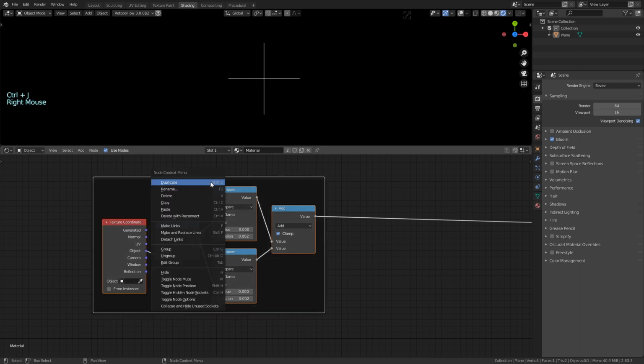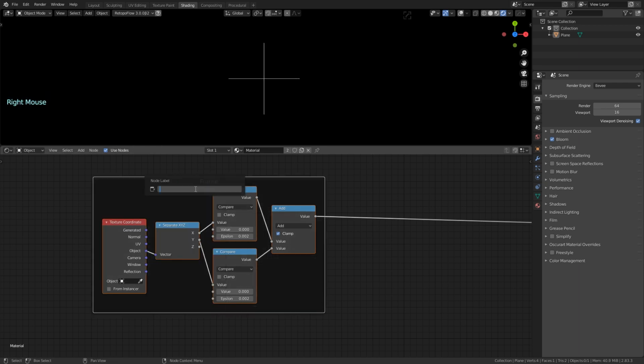This will help keep things easy to understand as we keep adding nodes and making our setup more complex.